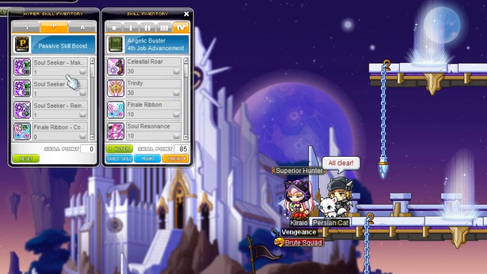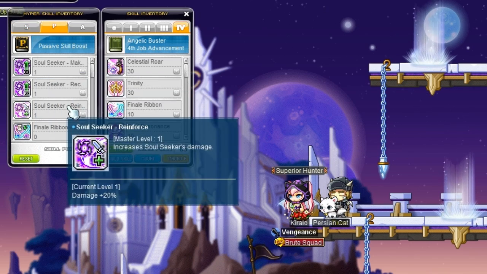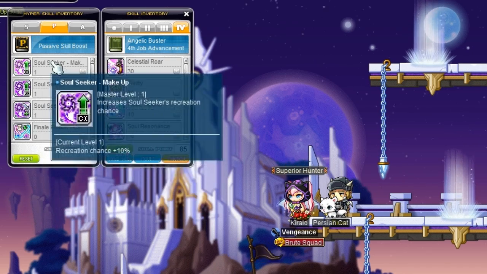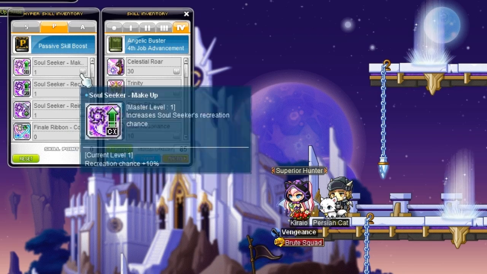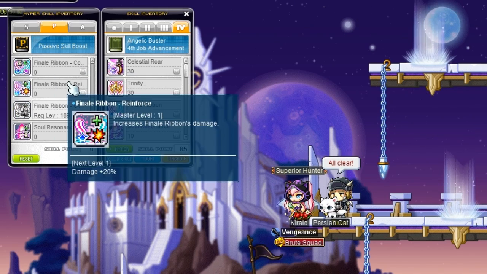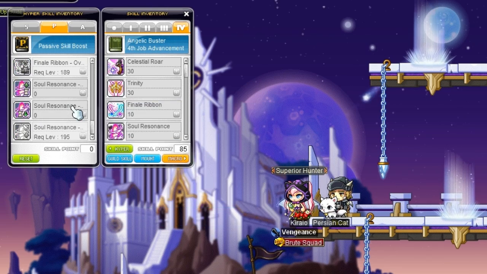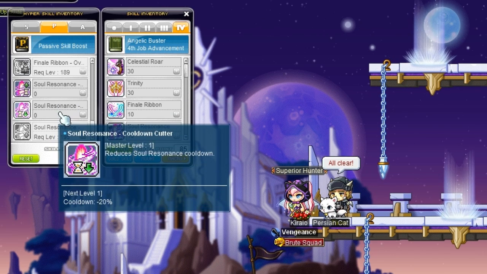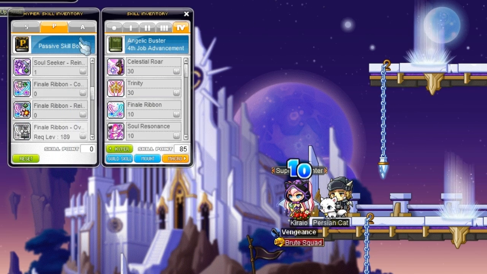Now, second job, put everything on Soul Seeker. First one, Soul Seeker. Second one, Soul Seeker. Third one, Soul Seeker. These come within 150 through 185, I think. You're not gonna need Finale Ribbon, trust me, and you're not gonna need Soul Resonance for these books. Maybe the cooldown one, but that's about it. You're not gonna need it, trust me though.